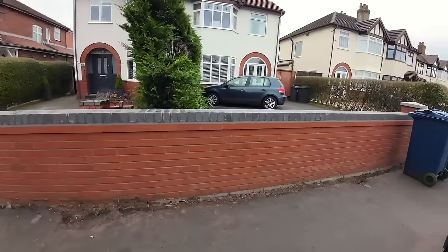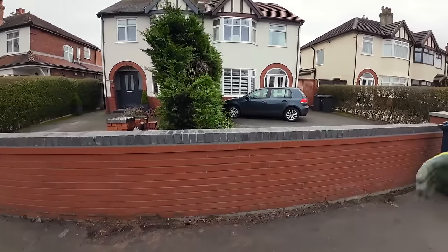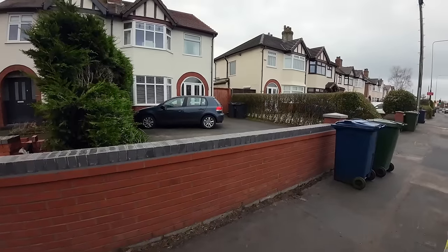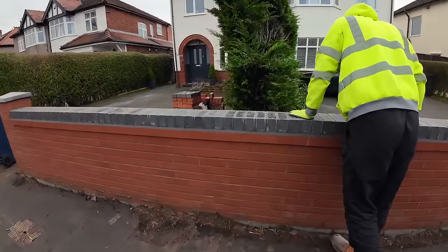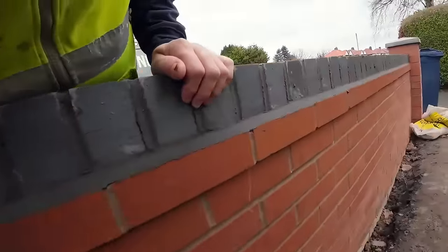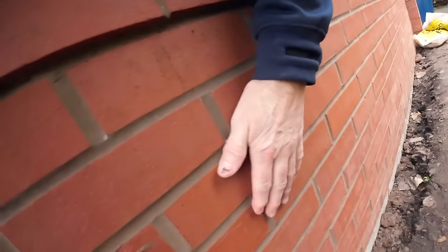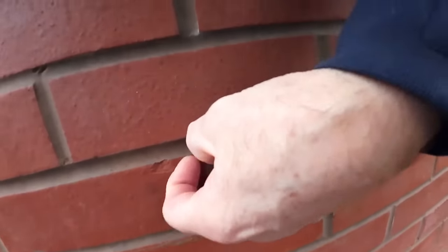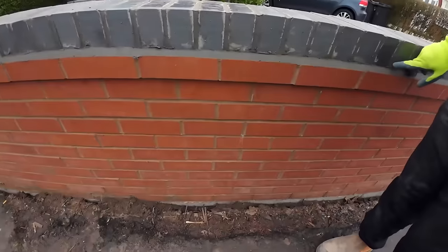This is the first time I've seen this since the pitch black, when I finished it by torchlight, so it doesn't look half bad considering it was done in the dark. What we're here to do today is give it a quick brick wash, get a few stains off it, give it a rub down, get any snots off, and the main job is get the tarmac done.